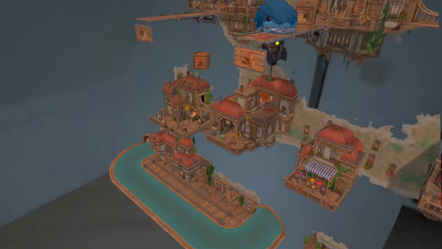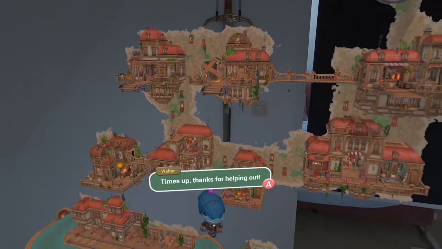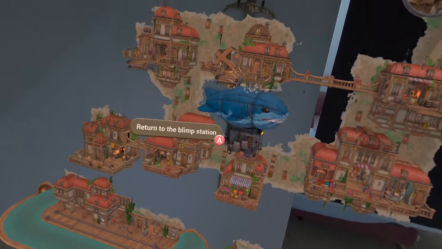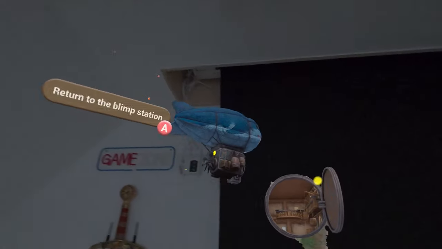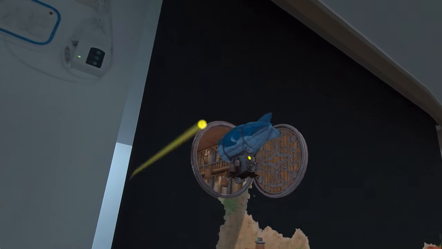No! Walter, time's up! Thanks for helping out. Return to the blimp station. Who was a good boy? You were a good boy. Whoever thought of this shark blimp deserves a raise at Cyborn. Bye!